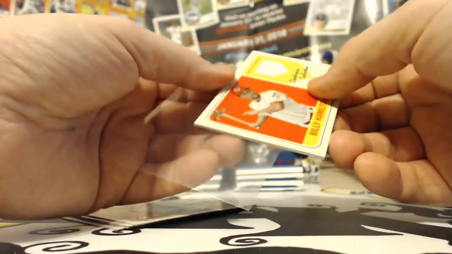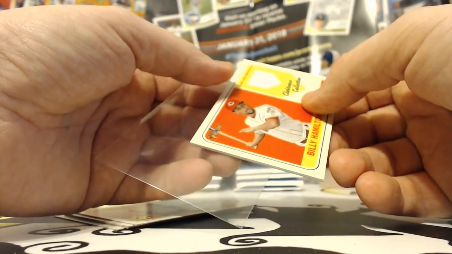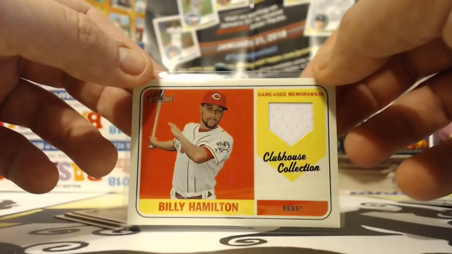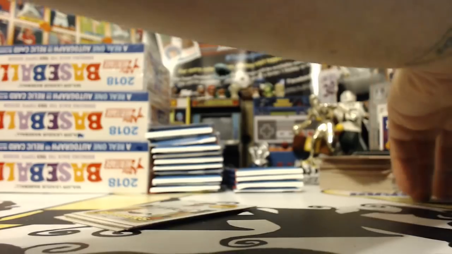Really? And it's a Judge card? Judge Stadium Club, three corners on the back. I would send that right back to them, man. No need for a Judge auto to be dinged up. That stinks. Yeah, I would definitely send that back.